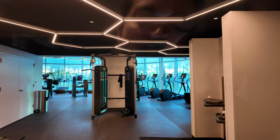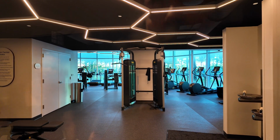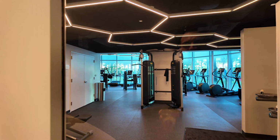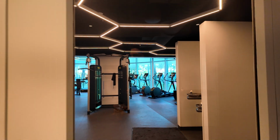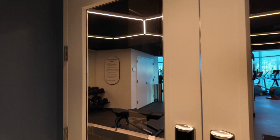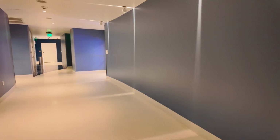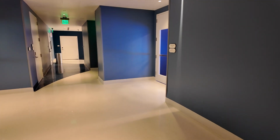So once again, I don't want to break my streak of not being in a hotel fitness center, so we're just going to stay on the outside. There's locker rooms, yeah, there's lockers, and so you can change and store all your stuff if you need to get changed or something in there. Which is nice. And I think that leads us to, we'll now take you outside, because it's a very nice outside area.